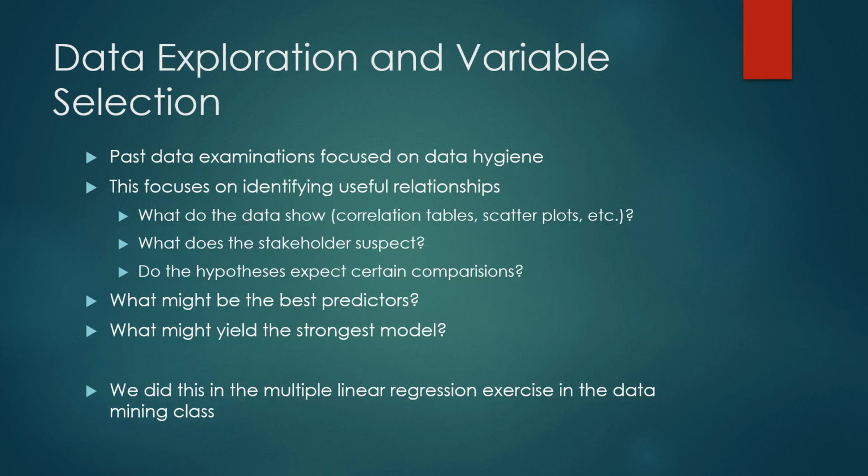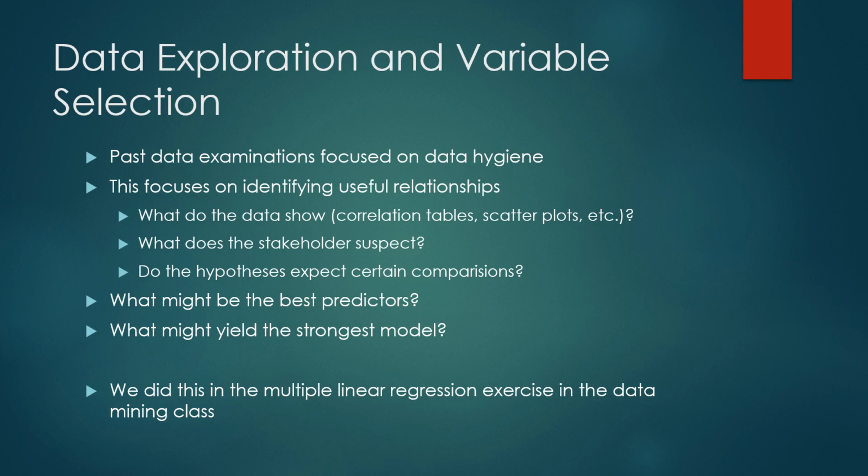So, data exploration and variable selection. Up until now, the work we've done with the data sets has really focused on cleaning them up and making sure that they're solid and consistent, and that there aren't outliers or bad data in there. It's really focused on data hygiene. Now that we've cleaned everything up, we're going to look at the real relationships.